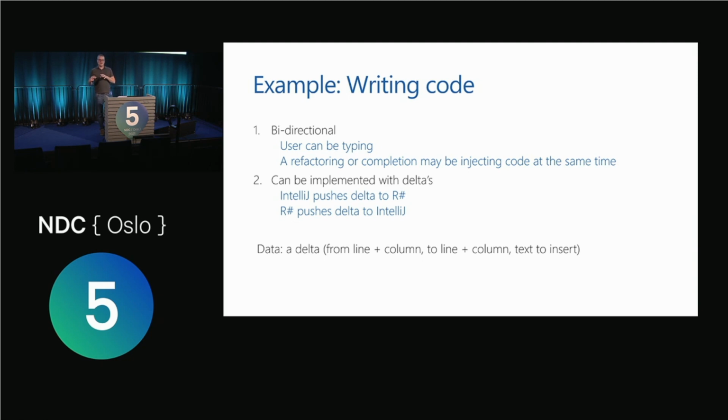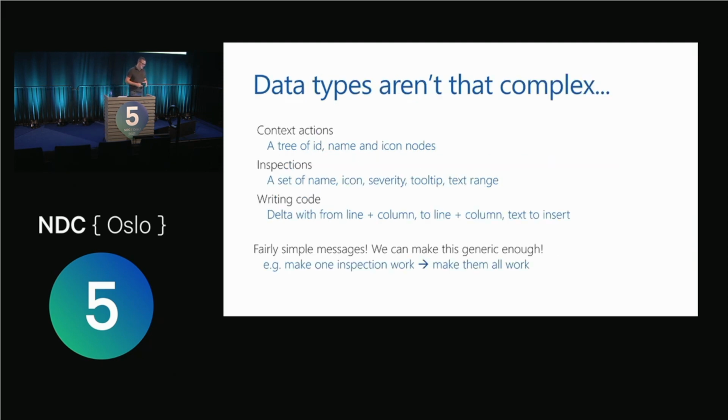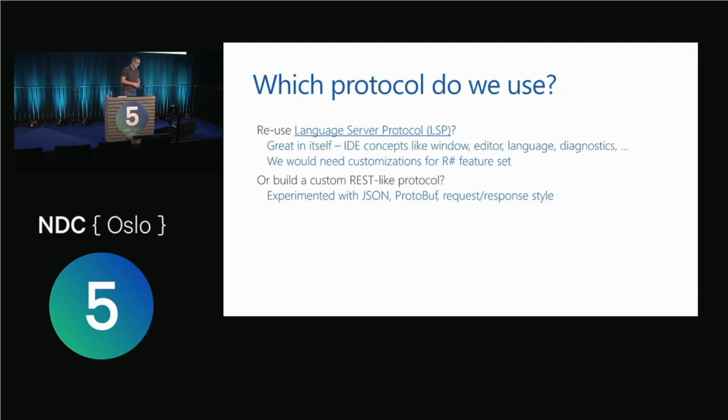It's difficult in terms of having this model of having multiple parties writing code in this case, but if you think about the data that has to go over the wire, again, it is fairly simple. It's a delta where you say, in this document, on this line, on this character position, we changed this into this. Please update this in the editor, if you think about it. So the data types are not that complex, and if you start breaking them down to these small generic samples of how you can do inspections, for example, it actually becomes really easy to make all of the inspections work. If you can get one to work, everything would work at some point as well.